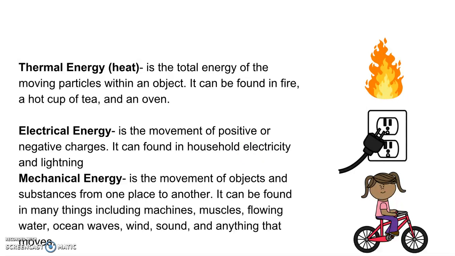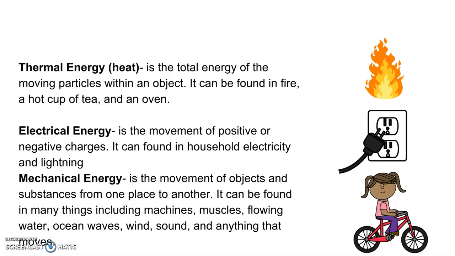So thermal energy or heat energy is the total energy of the moving particles within an object. So it can be found in fire, a hot cup of tea, and an oven. If you look here, I have this example of a flame. It deals with anything that's moving within the object, and the total amount of that energy is heat or thermal energy. So a cup of tea, oven. Another example was when we did our skateboard. Our skateboard example was when we were looking at kinetic and potential. When there was friction involved, the thermal energy, or the heat energy, started to go way up. And that's another thing that can be used. So sometimes it's given off as a product of something.